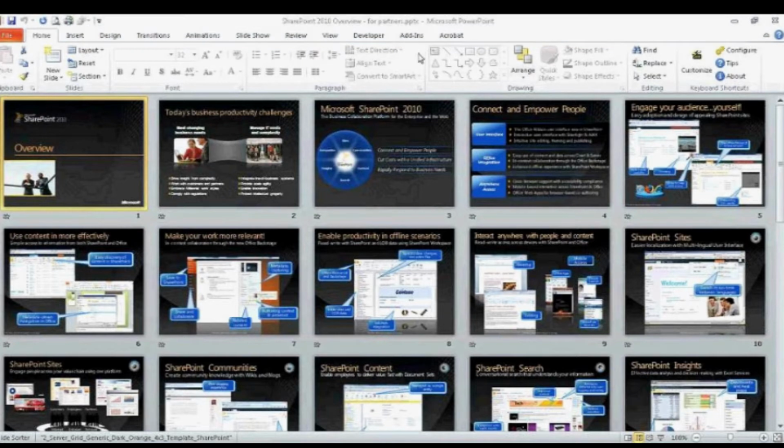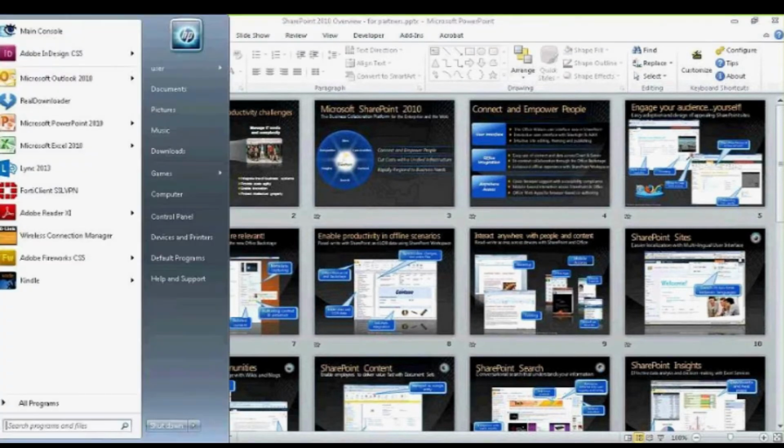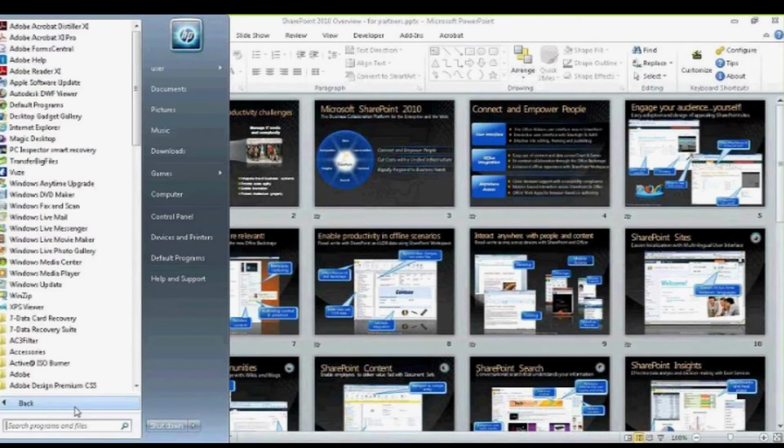For a moment here, I'm just going to share out my whole desktop so you can see everything that I'm working on here. And what I want you to notice is my toolbar at the bottom, where I've got all my different programs open. What you'll notice is I have some of my most common programs that I use all the time at the bottom, on my toolbar. In Windows 7, you no longer have a quick launch bar. The entire toolbar at the bottom is the quick launch. But if there are different programs that you do use all the time, you want to make sure that they're easily accessible.